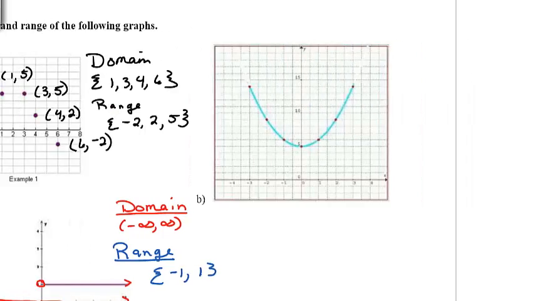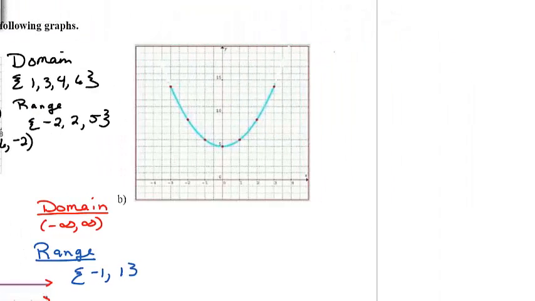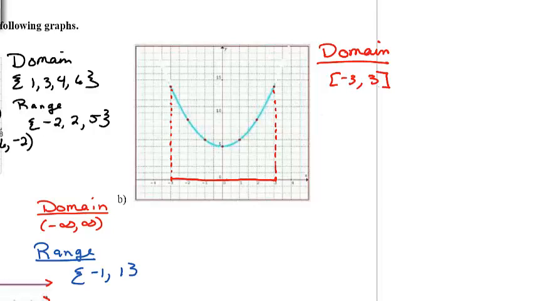And one more of these to do, and again we'll do these in red and blue. So the domain, again this is a set of all x values, and so this does stop on the ends here, so go down to your x-axis. So we have graph from there up to right here. And these are filled in dots, so for filled in dots you use a square bracket, and that's negative 3, and it goes up to positive 3. And we use square brackets at both these ends because this is filled in.